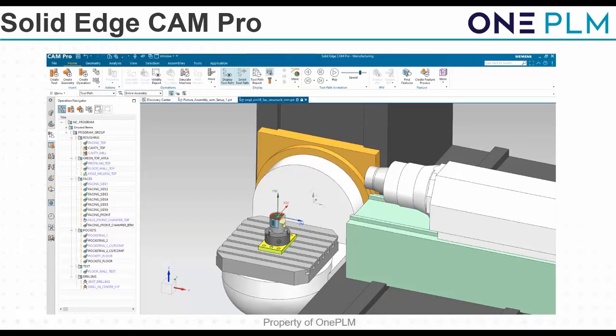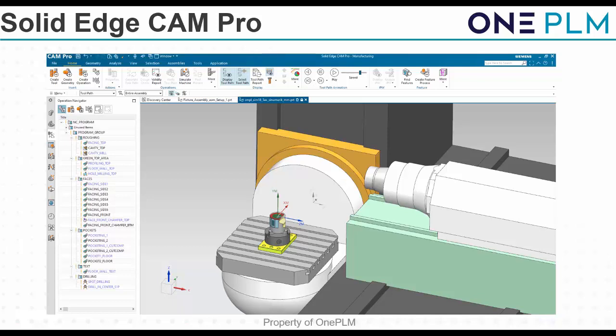So what we have here is an image of Solid Edge Cam Pro, which is Siemens's standalone CAM solution. Actually, when I say standalone, it's a standalone version of NX CAM. NX CAM is obviously part of the NX suite, which includes NX CAD. And what they've done is they have taken the NX CAM part of NX and created a standalone version which is Solid Edge Cam Pro. This has got all of the same functionality in it as standard NX. So the normal NX product, all of that functionality is in Solid Edge Cam Pro.